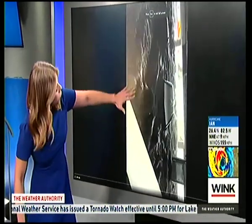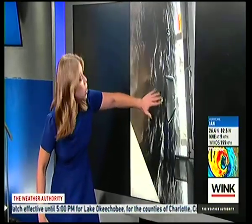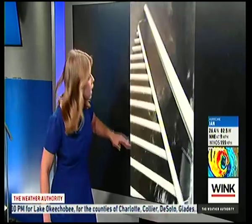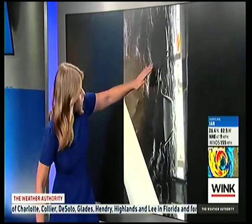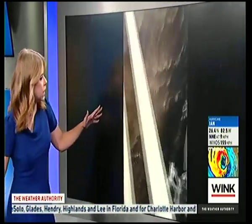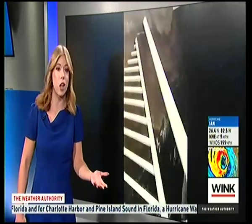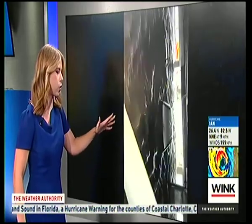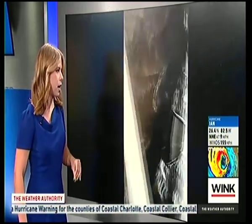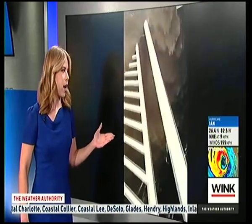It's sideways, but you can see that's the top of a car there. Wait for it. There it is. There's a top, just the top, the roof of that car. Everything else submerged. There are other cars. There's another one right there. Obviously, not a good sight to see for anyone who's decided to park on the first floor of a parking garage. And Chris, you were talking about earlier that the Collier County Sheriff's Office has warned about this. It's definitely a concern, that storm surge right now in Vanderbilt Beach. Quite significant. And our reporter, Taylor Wirtz, is still out there, and at Montgomery as well, continuing to bring us updates. Back to you guys.